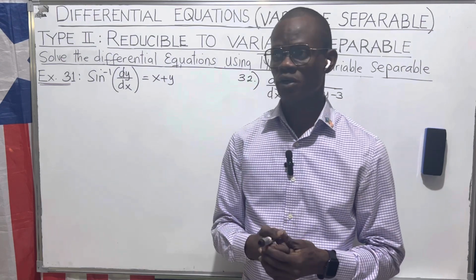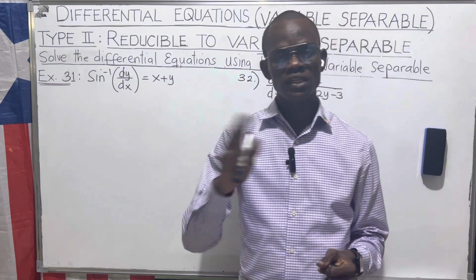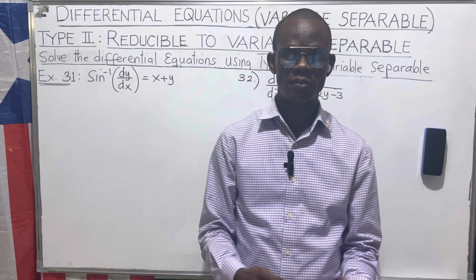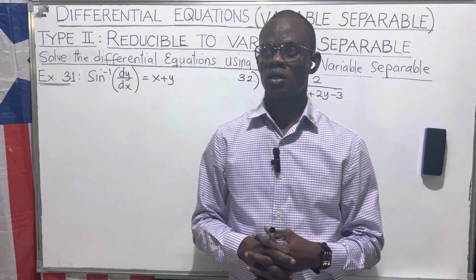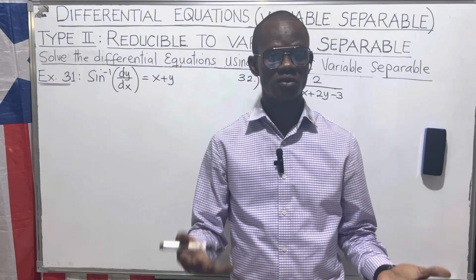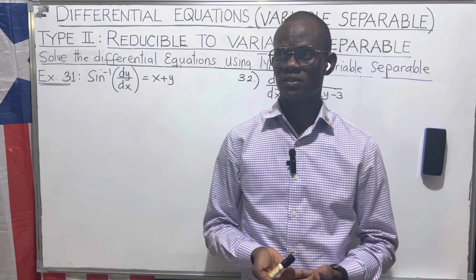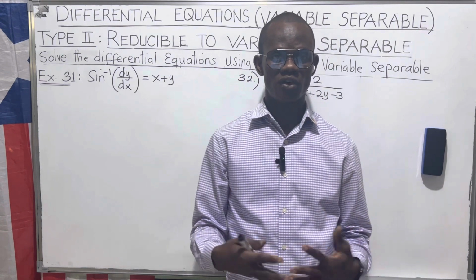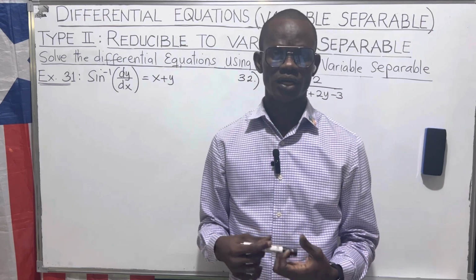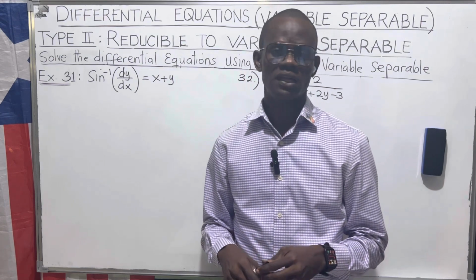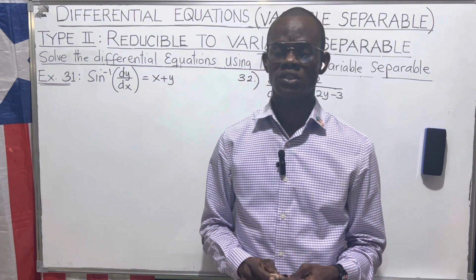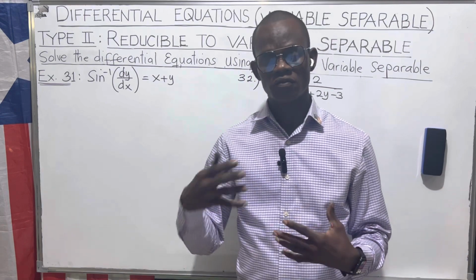The first type has to do with the case wherein we can easily separate the variables. Just from the first look of the problem, we can separate the variables onto separate sides of the equation and integrate both sides to get the general solution. But what about cases where you cannot easily separate the variables from the first look? There you have to bring in some substitution and find derivatives before you can find the separable form of the variables and find the general solution.